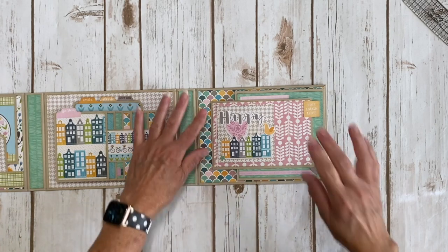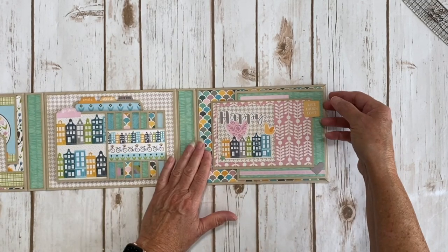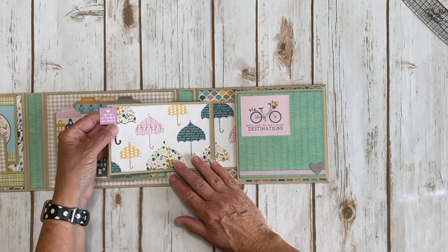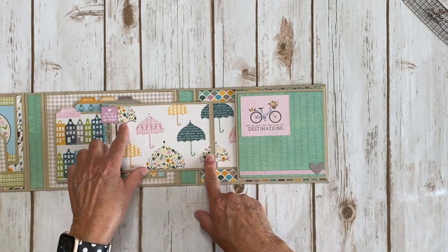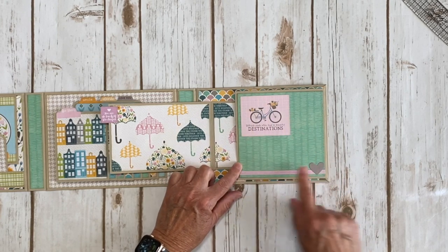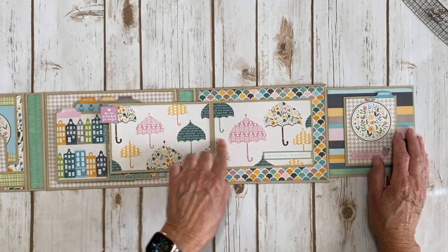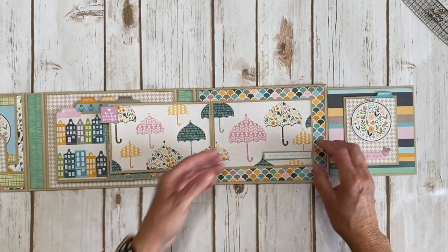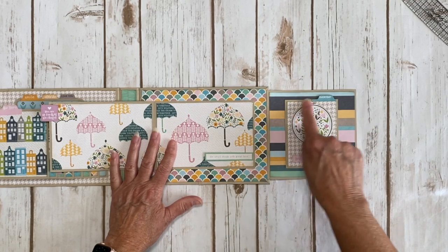On the far right there's another little flip-out mechanism. I used die cuts to make a little scene with houses, hearts, 'Happy,' 'Old Bird,' and 'All Star.' There's a cut apart that says 'Live, Laugh, Love' as a little pull tab with a magnet inside. You flip it open and it says 'You Are All Kinds of Wonderful.' I love the umbrella paper with all the different patterns done in umbrella style — I cut it so it's one continuous piece. This folds open to another section with a cut apart, ephemera, and a sticker. An ephemera piece says 'Do Small Things With Great Love' — you could just slide your photo underneath or tuck it in without gluing it down.